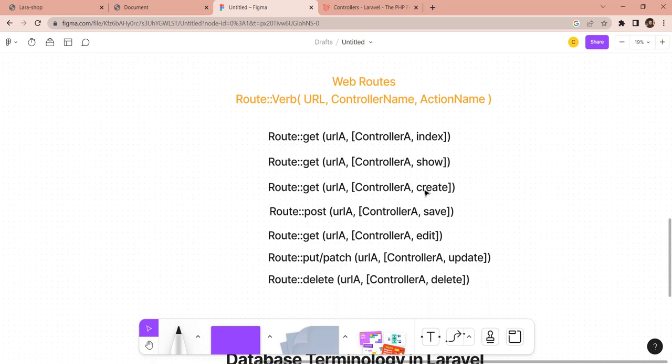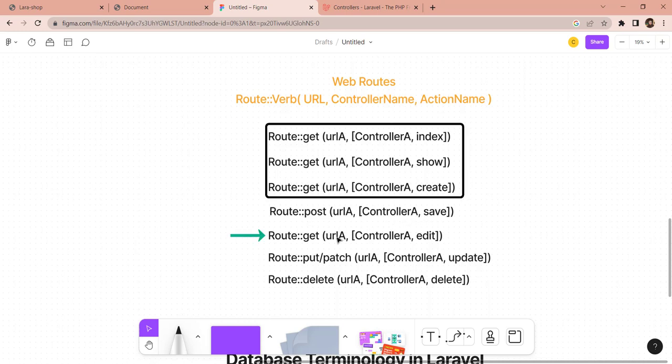And the same applies to the create one. Because again, the HTTP verb is GET, the controller is the same, only the action is changed. So that means in order for create to receive this request, this URL must be unique compared to these two URLs. So these three URLs must not match. Now since this is a POST request, it doesn't matter if this URL matches one of these three URLs, because these three are GET URLs, and this one is POST. So even if this URL matches one of these URLs, because the verb is different, the router in the Laravel framework will not be confused, and it will redirect this request to the controller's save method.